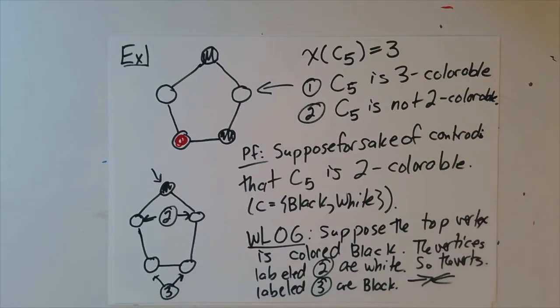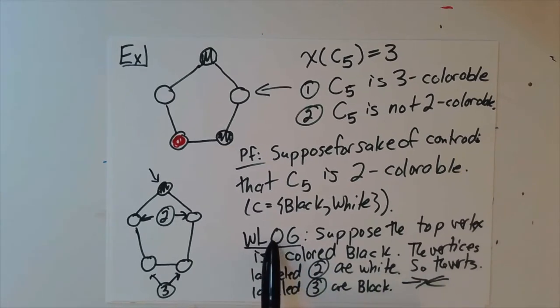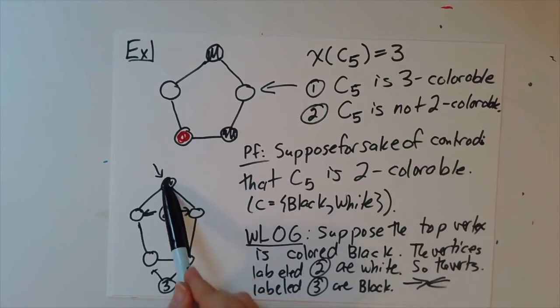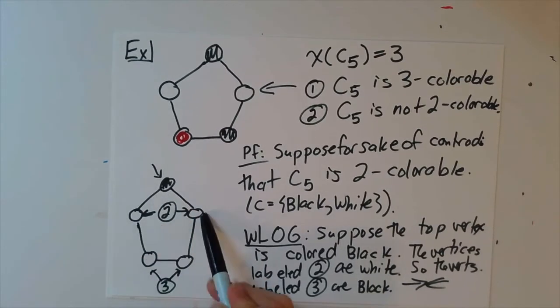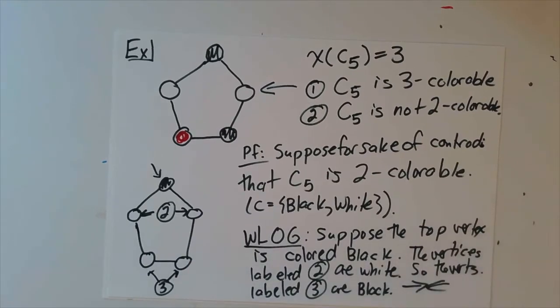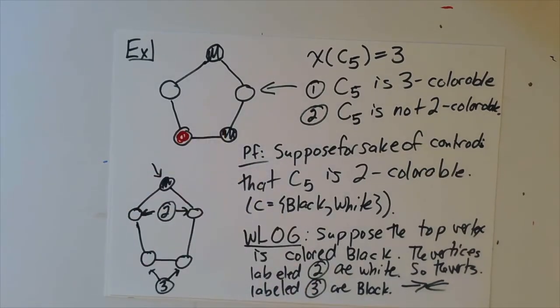Okay. Just to recap, if you're uncomfortable with this without loss of generality here, well, suppose I'd colored this one white to start instead of coloring it black. Now these two have to be black, and now these two have to be white. But again, I run into the same issue that I'm now saying that two vertices that are adjacent have to be the same color. I have run out of colors. Okay, so that is what's going on with the cyclic graph on 4 vertices and the cyclic graph on 5 vertices.